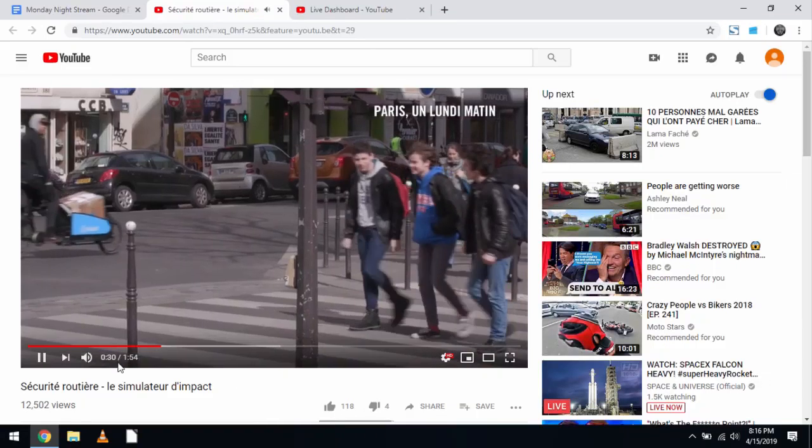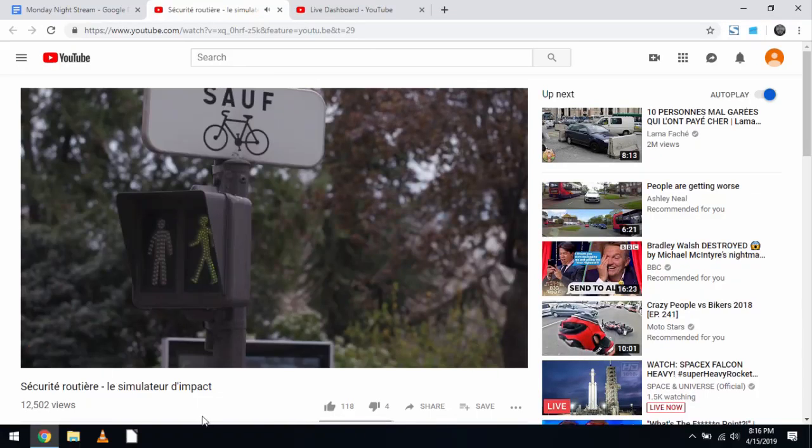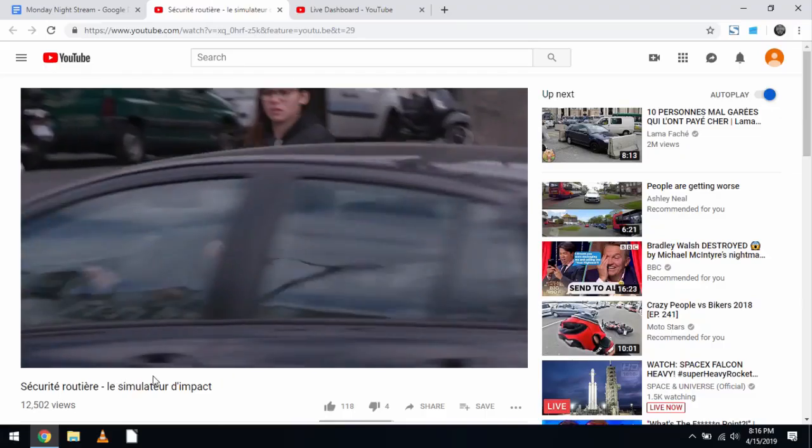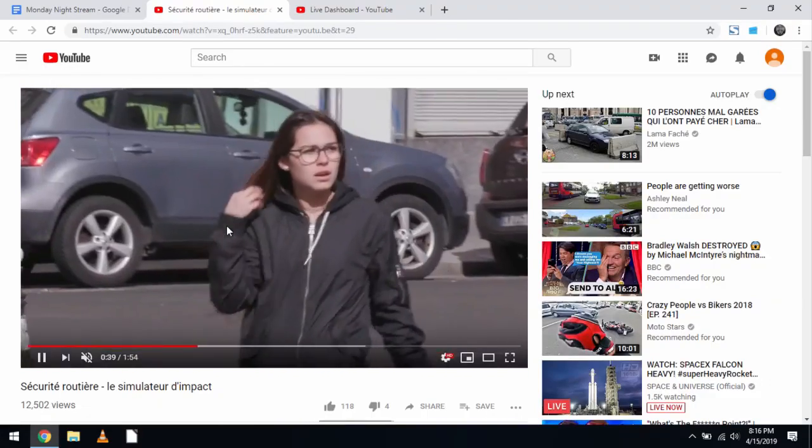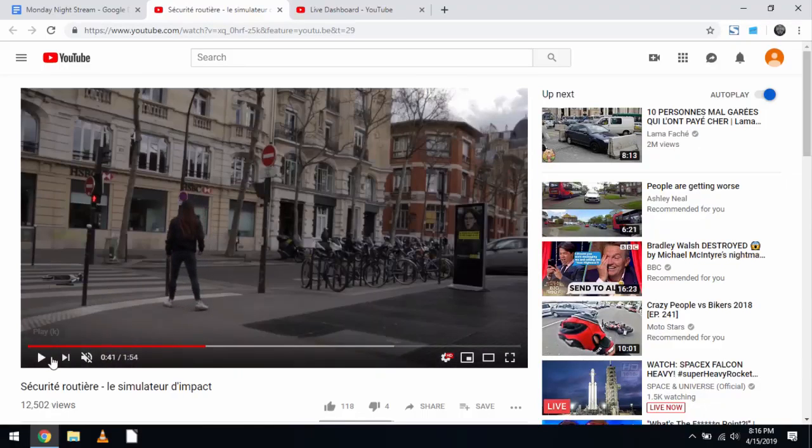So this is in France, and you can see people walking across the street. Notice that it says walk and don't walk. She's crossing at don't walk. I don't know if you could hear that. No, because I turned off the audio. Otherwise, we might get taken down. But there was a big swoosh, that's the sound of a car coming in, as they're walking across the crosswalk when it says red.